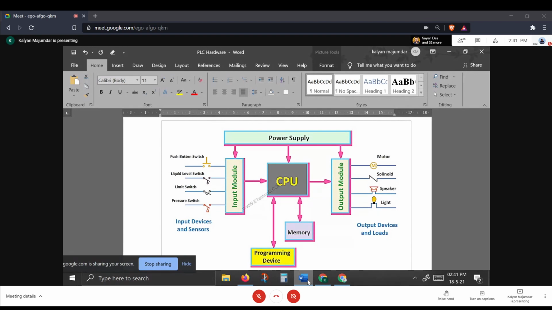Also, it needs to connect to all kinds of output devices. Output devices could be simple lamps. It could be an audio alarm, just like you did in the case of your tank filling system. You had a lamp blinking. You had an audio output possibly. It could also be output devices, actuators.